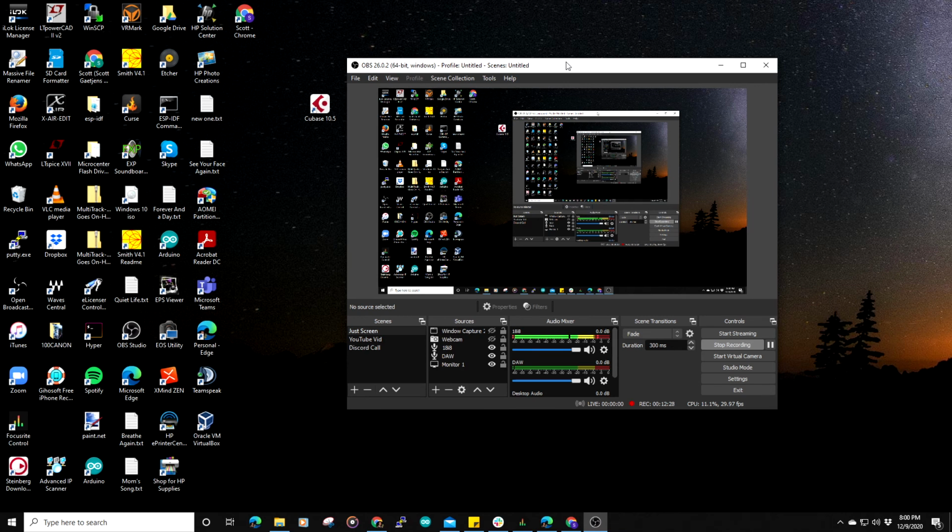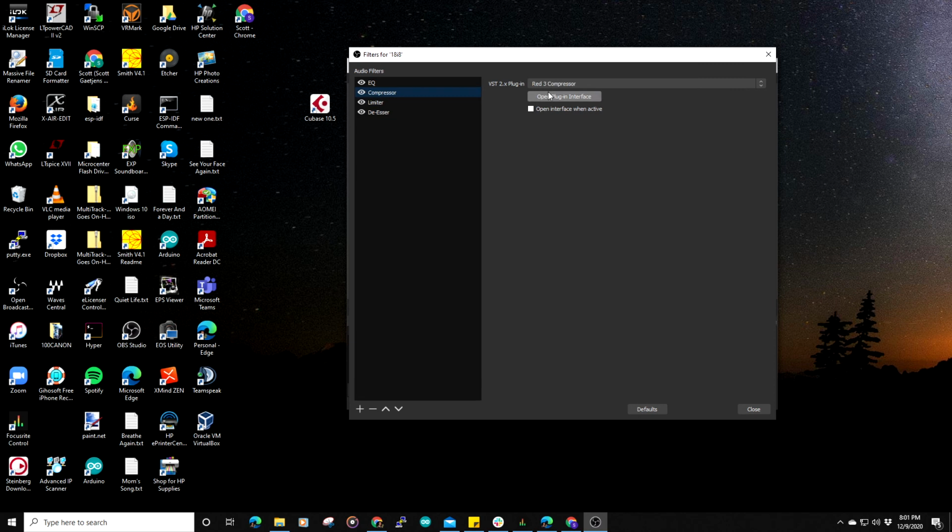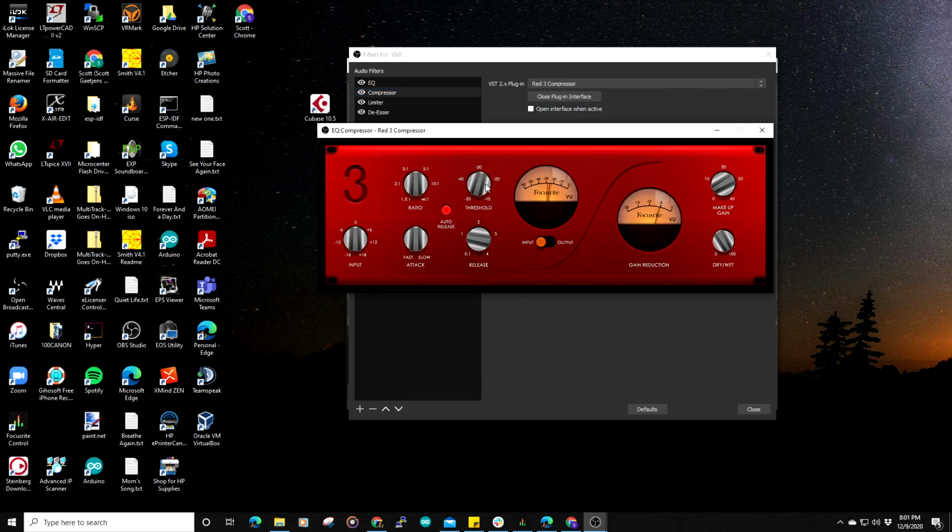The other really important thing to remember is that when you plug your microphone into your audio interface, you need to have the gain on your interface set to the same level. So if I were to just turn the gain up on my interface, what would happen? Let me open up the compressor. All the settings here are fixed, and I've got a threshold here. Like say I wanted my voice to be a little louder, don't just turn the gain up on your interface, because there's an order that things happen in.